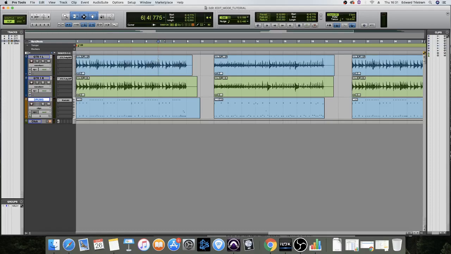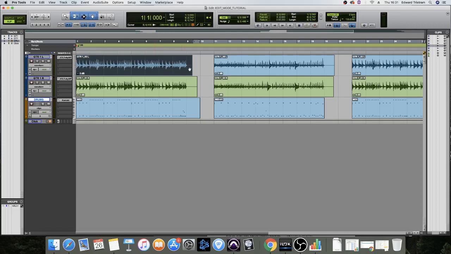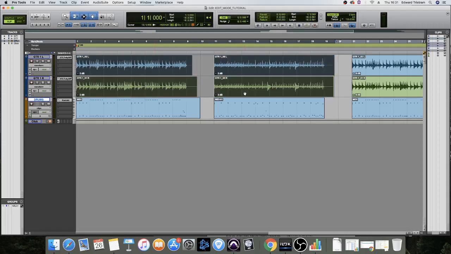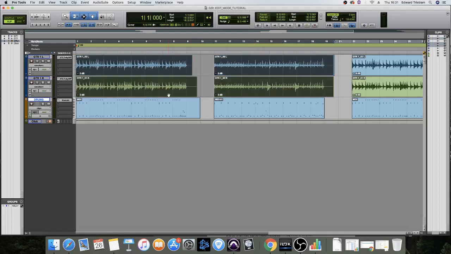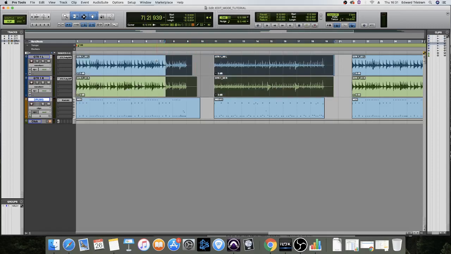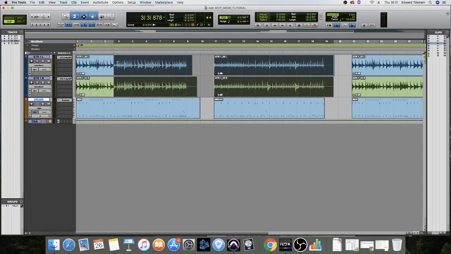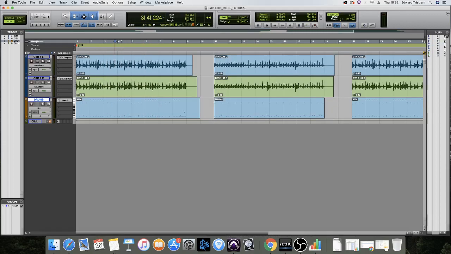A good little thing to select a whole clip is you click once on the grabber and it'll select the whole thing. If you hold Shift, you can select multiple. It will select them all as you go along like that, so just be aware. And if you do this, there we go, you can actually hold Shift and drag like this. When you hold Shift, it will select as much as you want there, and it'll link it. It's a really, really good tip. So hold Shift while you're dragging, and you'll do that. It's really, really good. So that's the trim and the selector.